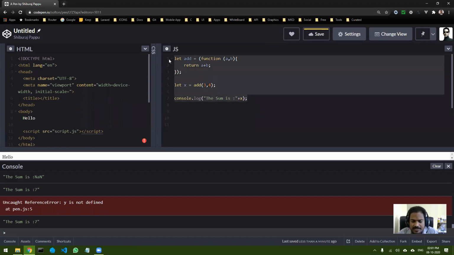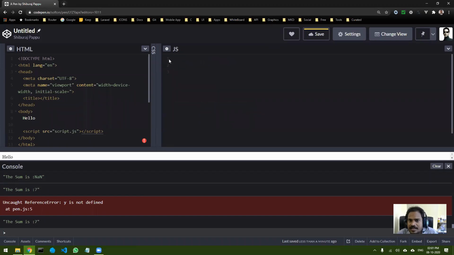Okay, so next, the last part is something called self invocable functions. Till now, whenever we create a function, you have to call the function, and only then does it work; otherwise it does not. But there is a technique in JavaScript where you can create a function and at the same time call it also. That is called self invocable functions.